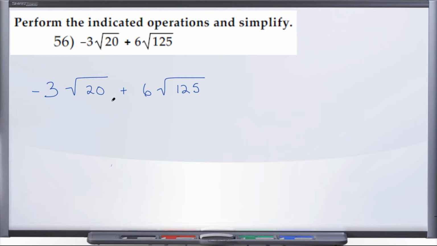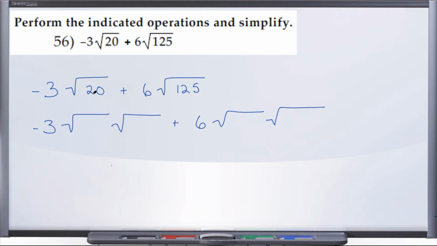So let's go ahead and see if we can simplify these radicals and get them to be the same so that we can then consider the two terms to be like terms, and then we can combine them. So here we're going to have negative 3, and again, what do we do when we want to simplify a radical? Well, let's go ahead and break it down into good stuff, bad stuff, plus 6, good stuff, bad stuff, and now let's see what happens.